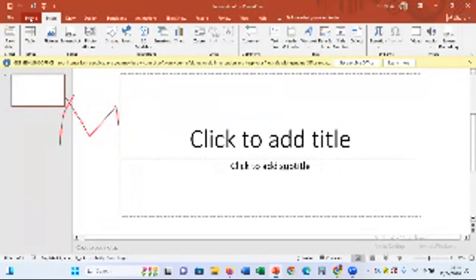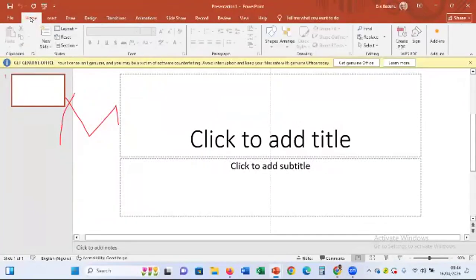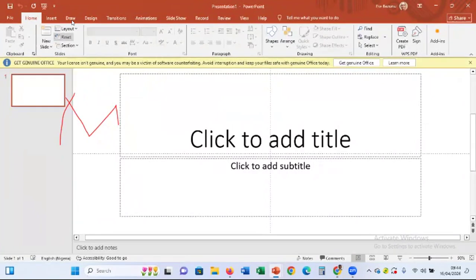So each tab is divided into groups. Now, each group contains what we call commands or tools.